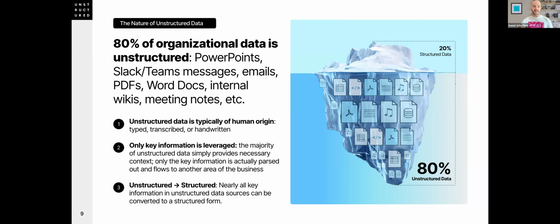And because of that fact, and taking us to our last point here, most of the key information that we as humans are extracting from these unstructured data sources could actually be represented, if there were reason to do so, in a structured form. Now, when we humans are the ones doing the processing of the unstructured data, we're not going to necessarily extract the information so explicitly into a structured form. Why would we? But our minds do implicitly structure this key information as we're parsing it out of the sources we're reading. So let's take a concrete example of this.